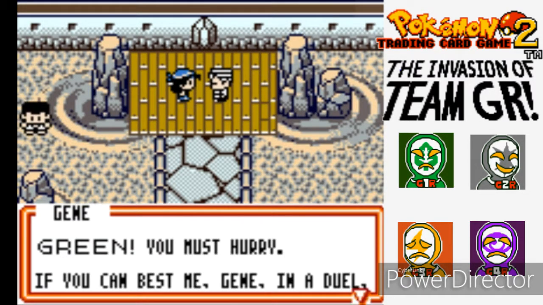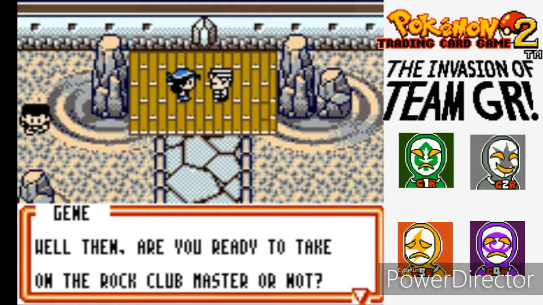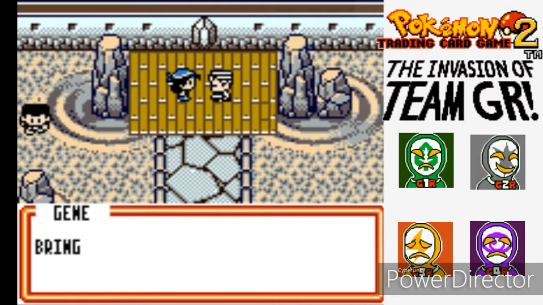Green, you must hurry. I'll give you the deck if you use a blend of GR. Well, then are you ready to take the club? Yeah. Bring it on.